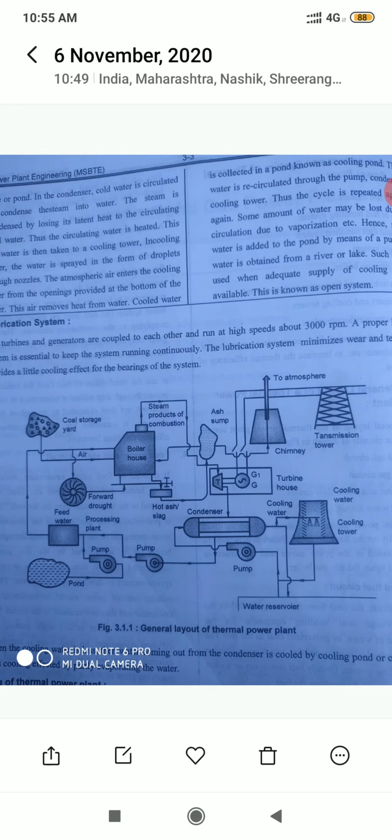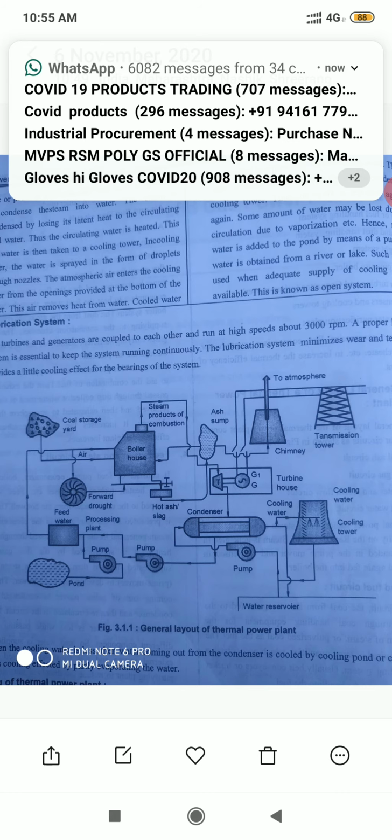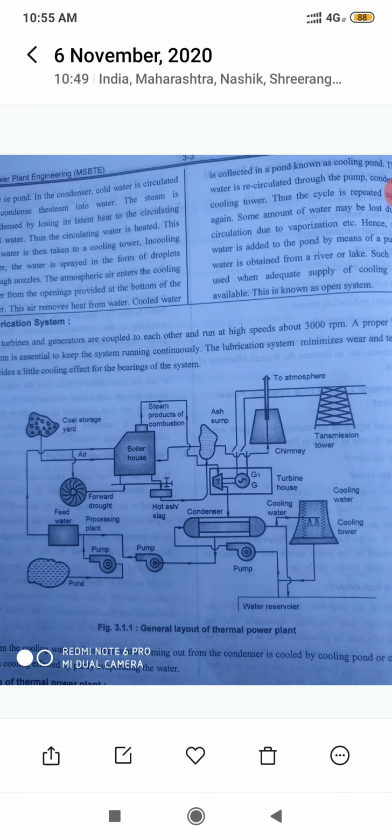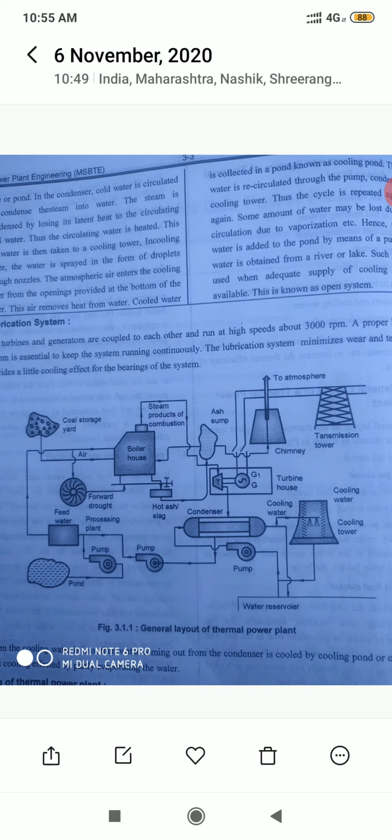Now we'll study the advantages and disadvantages of thermal power plant. First we'll study the advantages of thermal power plant. Less setup, repair and maintenance cost is low. Life of the plant is about 25-30 years as compared to other power plants. Unskilled operators can operate the plant. The construction cost of plant decreases with the increase in unit capacity. It is not directly related to nature, climate conditions like hydro power plant.